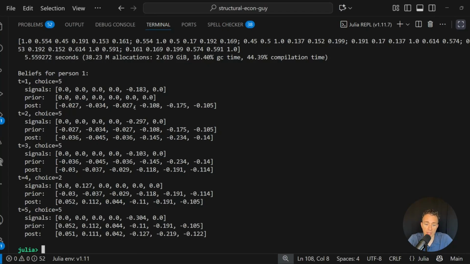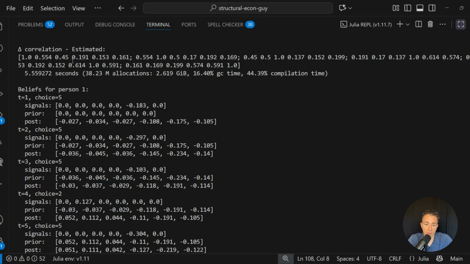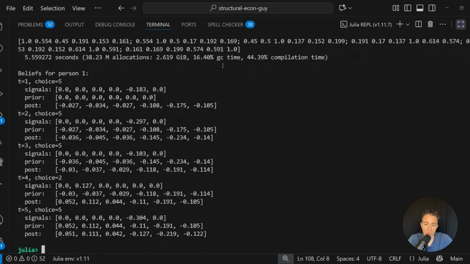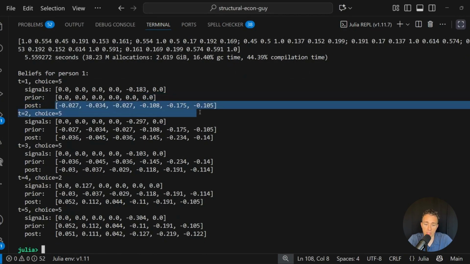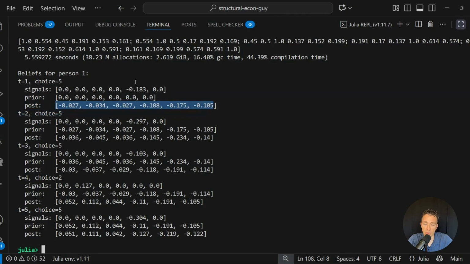The other thing I wanted to point out is that all of the elements of the correlation matrix are positive. So there's no negative correlation in these abilities, and so that's why all of these are becoming negative, because the signal was originally negative. And then in the next period, they get another negative signal, so they're going to update the posterior even further, and everything's staying negative. And then in the next period, they're getting a negative signal again, so they just happen to be assigned to occupation 5 in each of the first 3 periods, and they got a negative signal in all 3. So their posterior is staying negative.